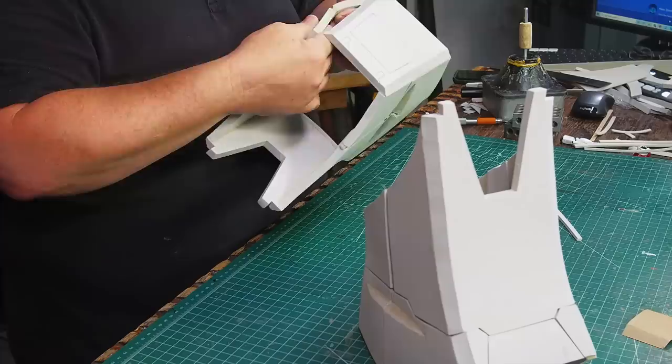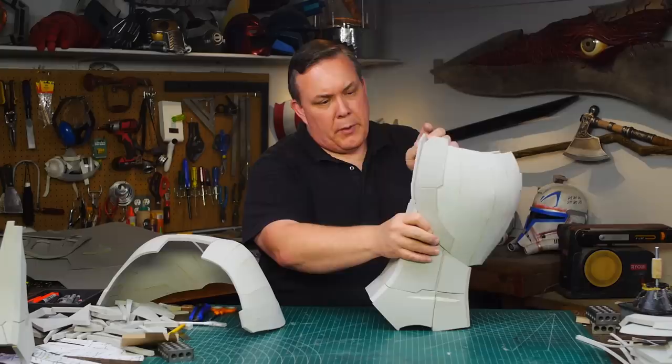There's a good size slope in the front of the leg leading to the foot. I wanted to make sure the panel lines lined up, so I used a piece of cardboard to keep the contact cement from sticking incorrectly. The back panel was a single piece with bevel cut edges, and all the bevel cuts were made on my bandsaw.